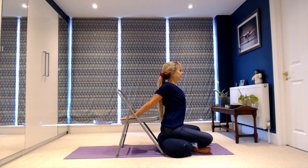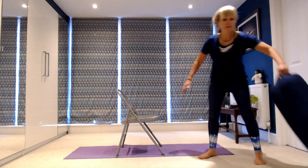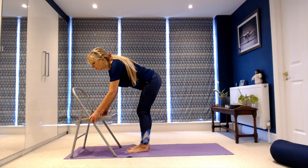Breathe normally here, just being aware of the sensations in your body. If you've got a bendy lower back, just notice with any of these chest openers that you're not hyper-extending your lumbar like this — sticking your front ribs out and sticking your bottom the other way out. To counter that, just let the lower ribs soften and keep a stability in the lower abdomen. We don't need the bolster anymore but we're going to keep hold of the chair.